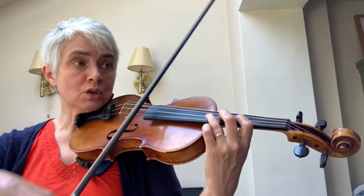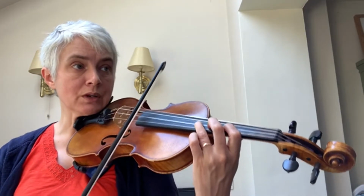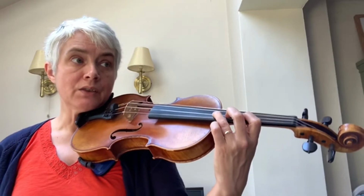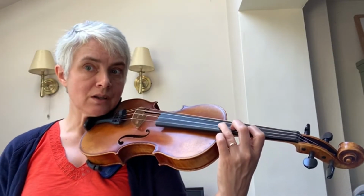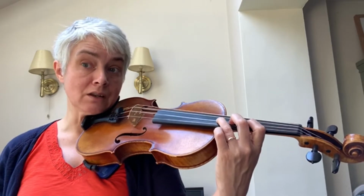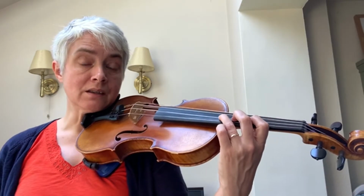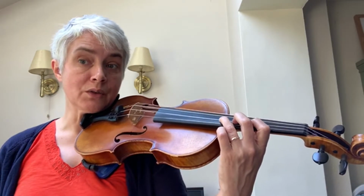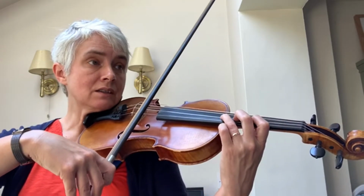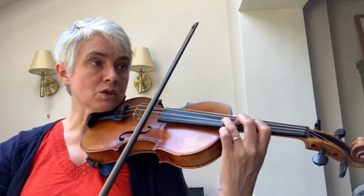One, two, three, four. Two, three. That's the counting. The tied note may look confusing to start with, but if you think that the first three notes all come in the first beat, and the B doesn't come until halfway through the third beat, it makes it easier to think about. So again, two, three, four. Two, three.